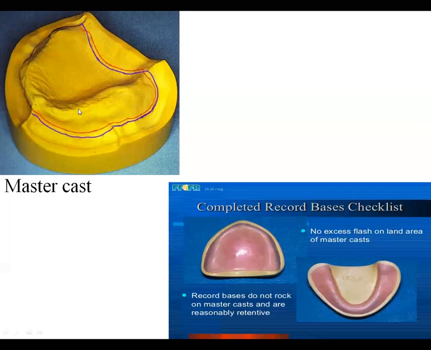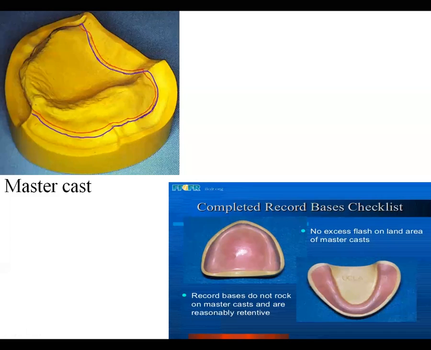Now in pre-clinics we have skipped these two steps and we have provided a master cast directly to you to do preclinical work. But we have to perform these two steps in your clinics. As far as this master cast is concerned, you should know the proper dimension of this master cast. All impression area, all foundation area should be evaluated properly.